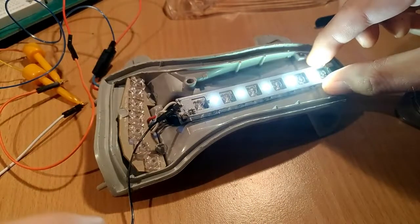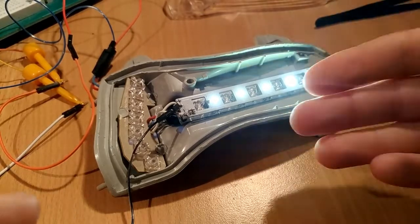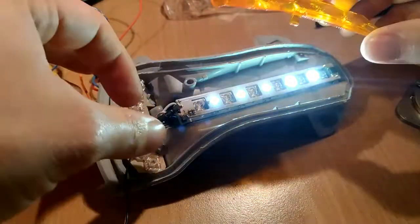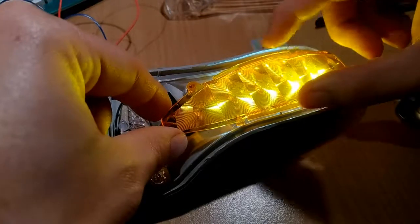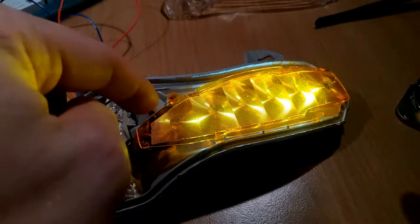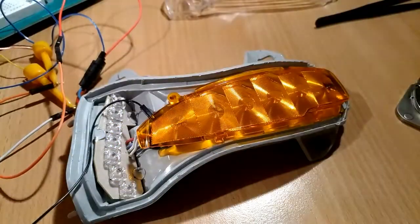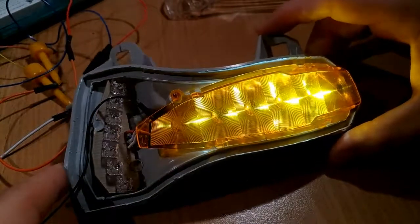You really don't want to short anything on the board because there is no voltage protection and no reverse polarity protection. There isn't much room in there, so I wanted to add some protection but just couldn't due to space constraints. I can't fit the lenses back because the black connector is pushing it up, but I think it will look awesome with the clear lenses.